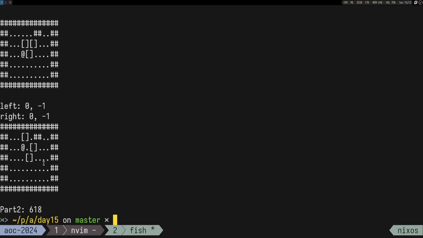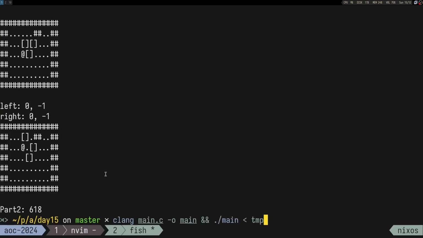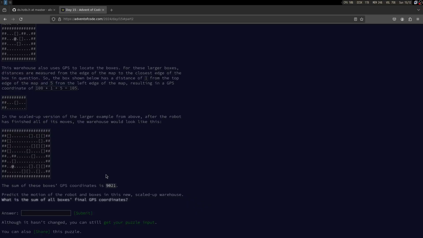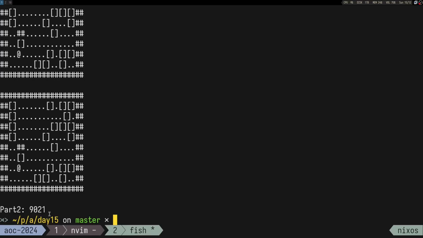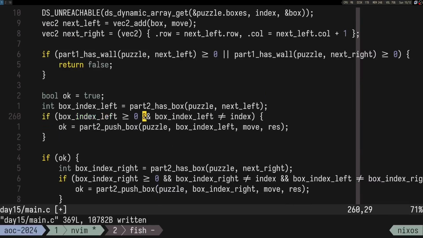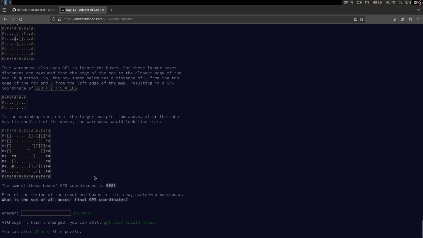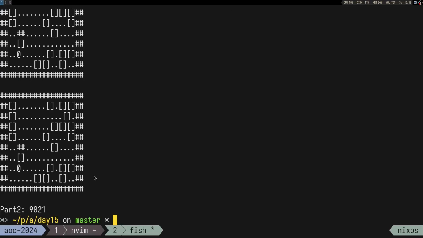Wait. Wait a second. Let's run it on the big one, on TMP1. Yo! There's no way it actually works. There's no way this piece of trash actually works. Imagine if this was a bet, and how many doubters there would be. There would probably be only one person that would say, okay, I believe it's gonna work, and imagine how much they would win on this bet. Whew, insane amounts.